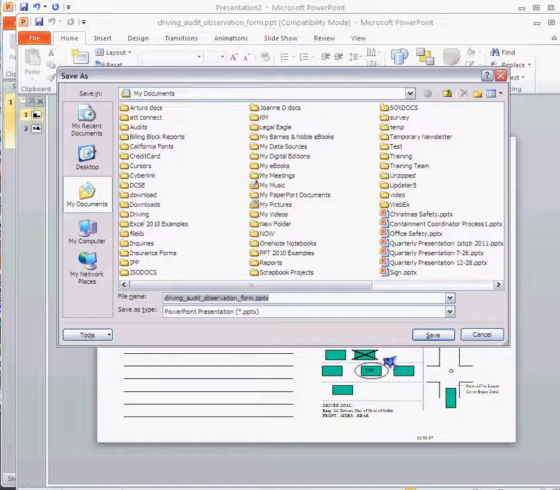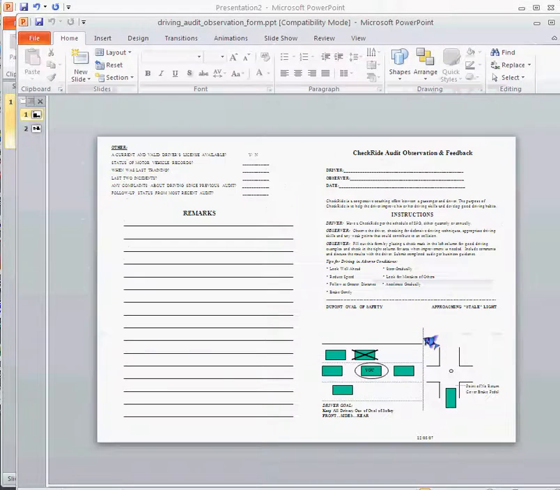Before you convert your file, ask yourself if you still need to collaborate on your presentation with people who still use 2003. If the answer is yes, you may want to keep working in compatibility mode so that you won't be tempted to use the new features that aren't supported in the older file format. So here you're going to save it in the PPTX file format, which is the newer version. You hit Save, and now the compatibility information up here is missing because it's now saved as an Office 2010 document.